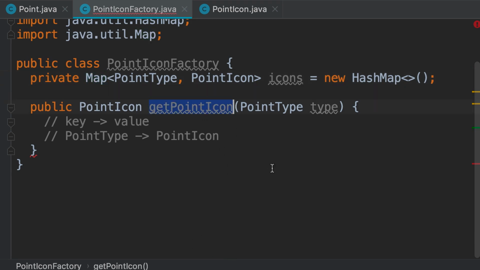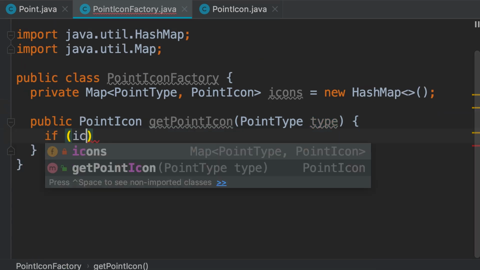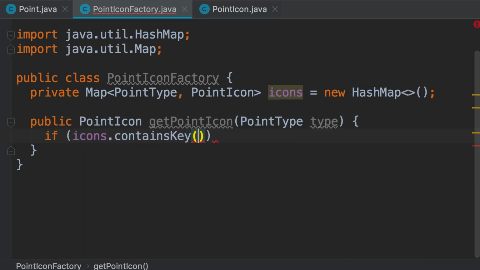Now, in this method, we need to see if we have an icon for the given type. If we don't, we should create that icon, store it in our map, and then return it. That is super easy. So if icons contains key type, here I'm going to apply the not operator.